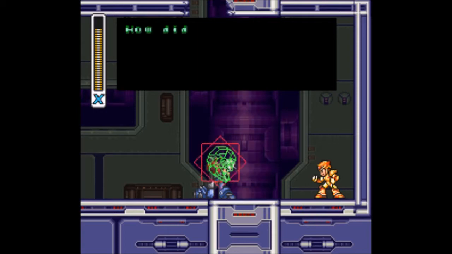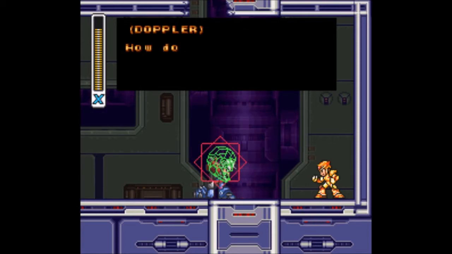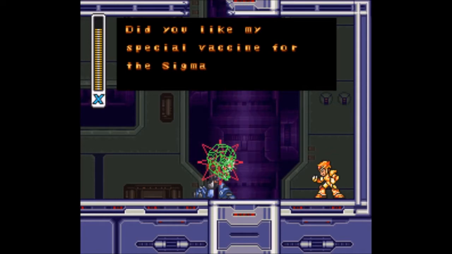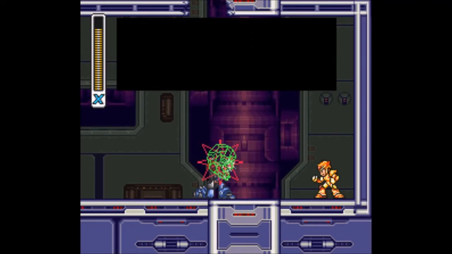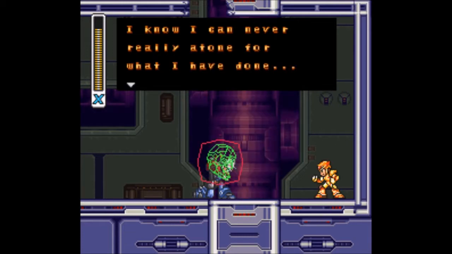because in the good ending, we don't know what happens to Doppler after we fought him. All that really happens is that he gives Zero the program to stop the Sigma virus, and that's that. Here, we actually have full closure to what happens to Doppler, and that's why I personally think the bad ending is better than the good ending, just for that reason alone. And yeah, that's basically it.